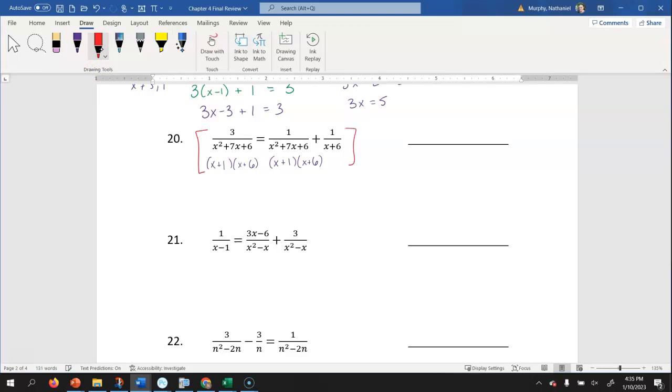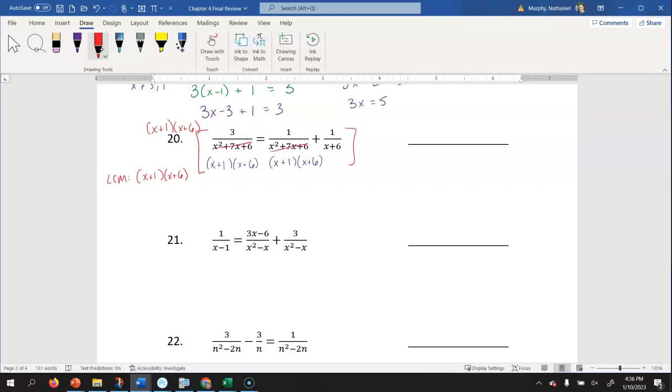All right, so that's my LCM. And that's what we use to multiply everything by, to get rid of the fractions. We don't want to have a fraction in our answer. We're solving for x. So it would do us no good to keep this as a fraction. That's the whole point in doing this, is to get rid of those fractions and just have an equation to solve.